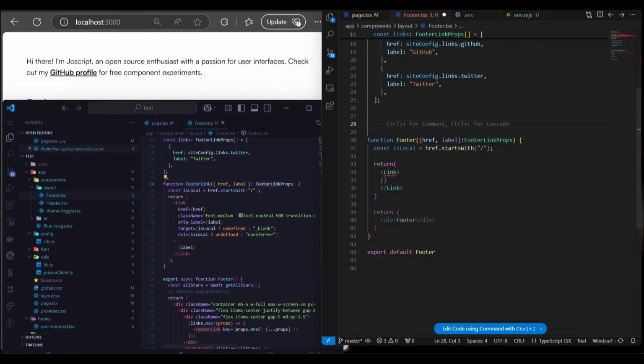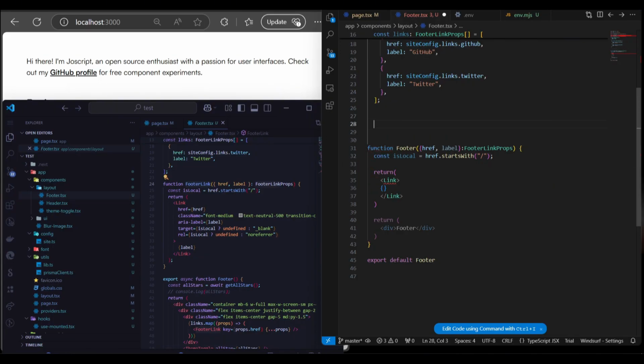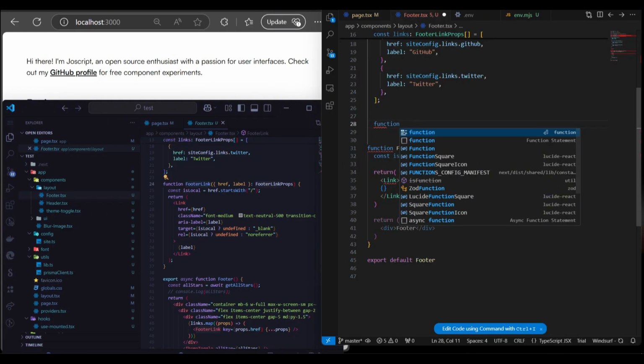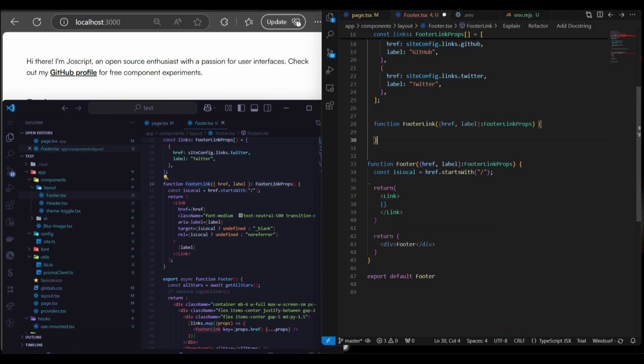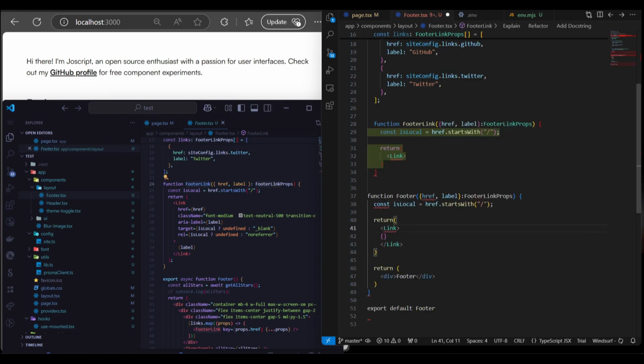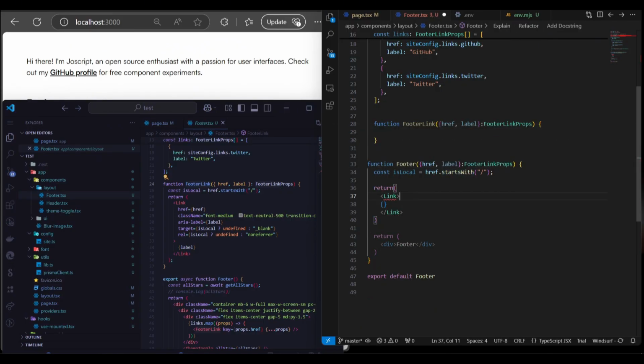My bad. So we're going to create function footer link, which we already did. So right now we are going to remove this one because this is not the one accepting the props. Here we're just going to have a div.